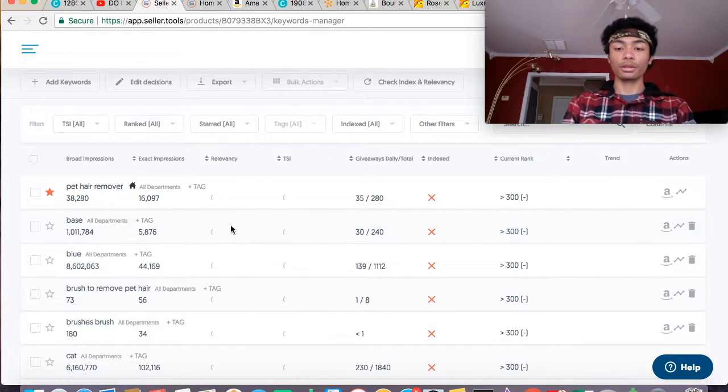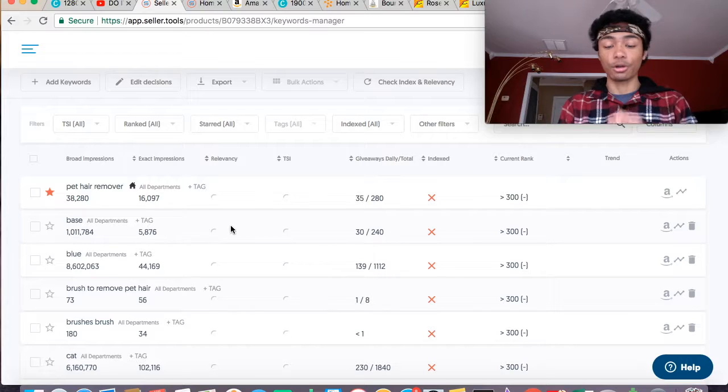All right, and here we go. So the awesome thing about this is, like I said, it's going to be able to show you what you need to give away each day and for how long. Now these estimates, you can go off of here and look at the estimates, or you can contact someone at Viral Launch. If you do contact someone at Viral Launch, it's completely free. Just make an account on there, and then do the online chat thing, and then just message them, send them your listing, and ask them how much you need to sell each day for how long, for specific keywords to your listing.